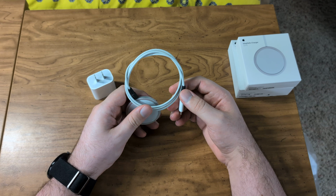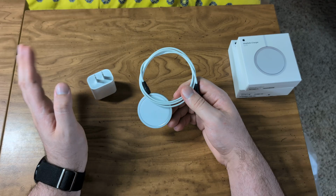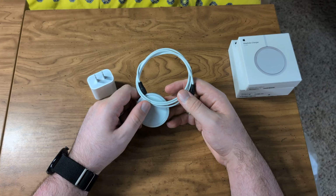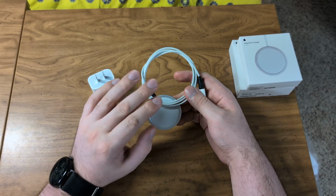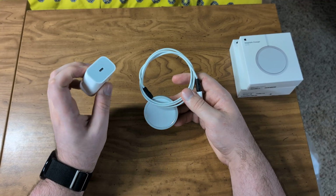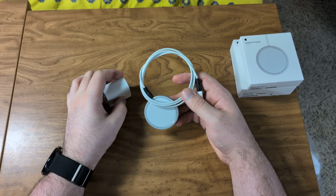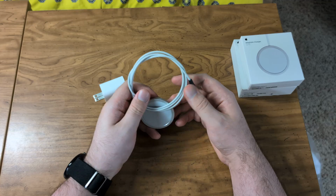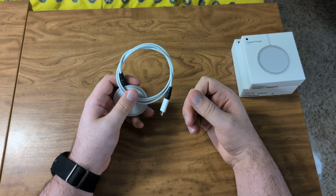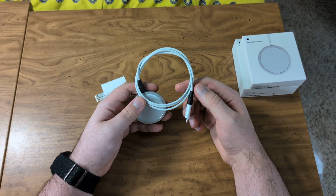I'm not saying you have to use all of your chargers. Obviously nowadays I've used Google USB-C cables to charge modern iPhones, or I'm using a generic Ugreen wireless charger to charge my iPhone SE, which yes, has Lightning, which is why I waited for the SE3, the 2022 edition, because then it had wireless charging, which is the big thing that it was missing for me. I don't mind actually having the home button. It's actually convenient. Easy navigation, especially on a phone where you can't go back. There is no swipe back or press back button like on Android.